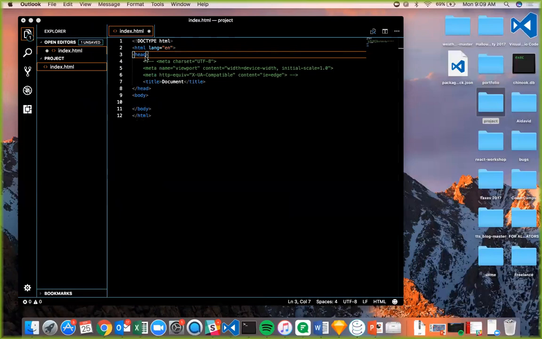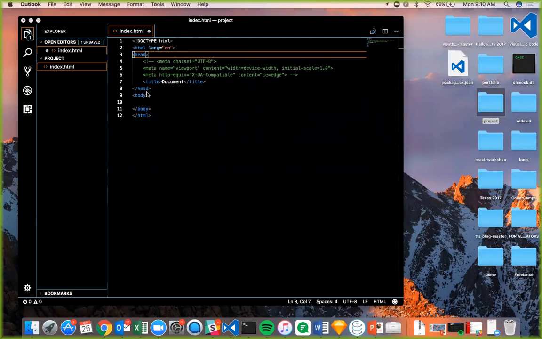Inside of the HTML tag, we have our head tags. Inside of the head tags is where you're going to find links to other files, for example, a JavaScript file or a CSS file. You'll also see meta tags, which you'll see here. This you'll learn later on, so I don't want to go too in depth with that, but essentially this is helping with responsiveness, so that when you are looking at a window or an application or a website on different devices like a laptop, a desktop, or a phone, it goes to scale and it looks right. So that's what that has to do with.